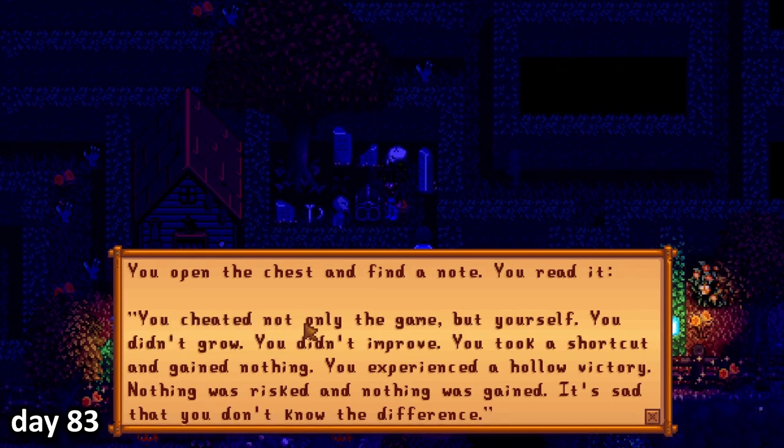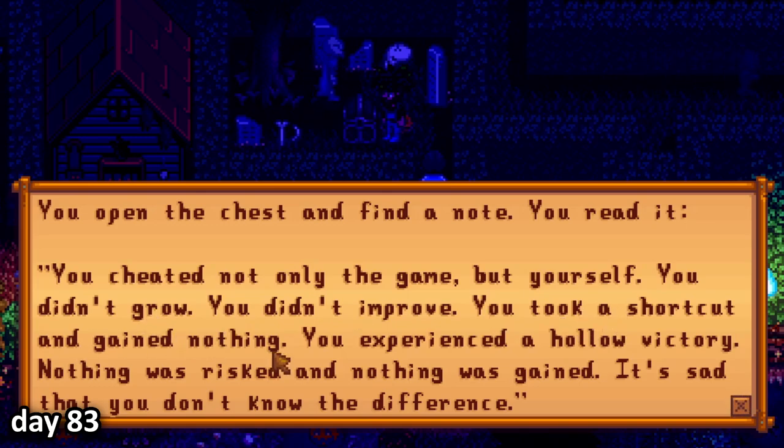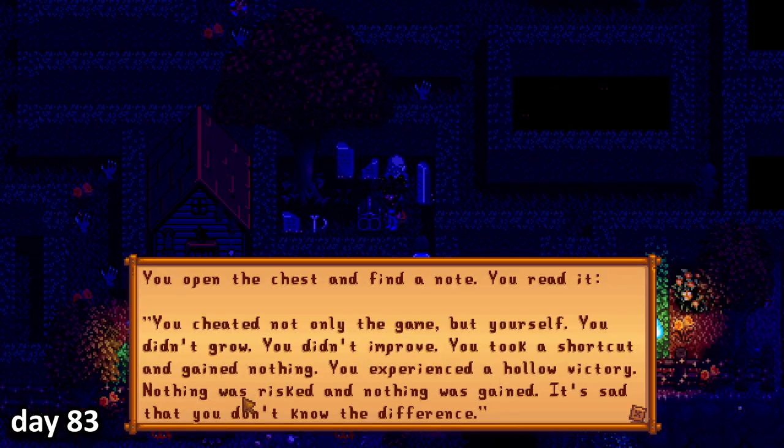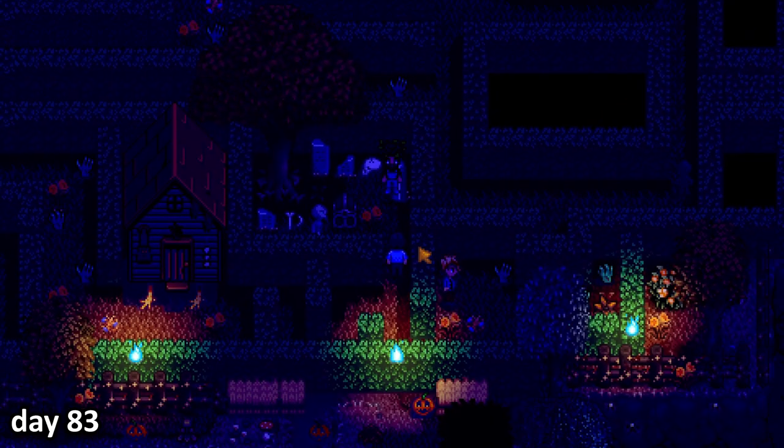You opened the chest and found a note. You read it. You cheated not only the game, but yourself. You didn't grow. You didn't improve. You took a shortcut and gained nothing. You experienced a hollow victory. Nothing was risked and everything was gained. It's sad that you don't know the difference.